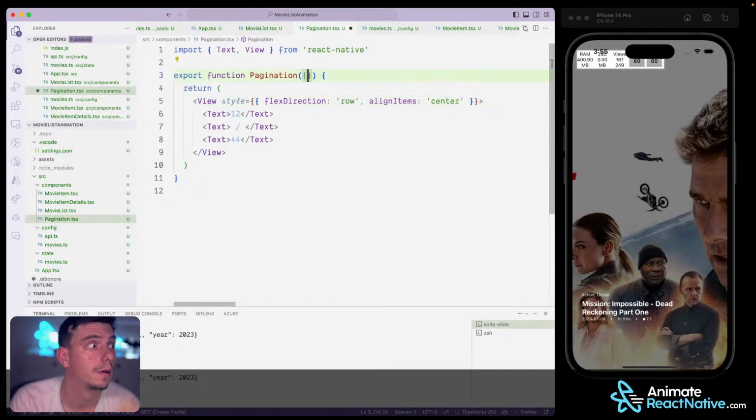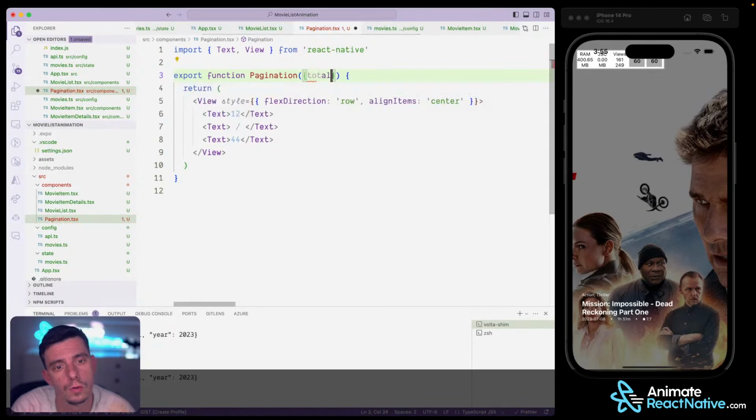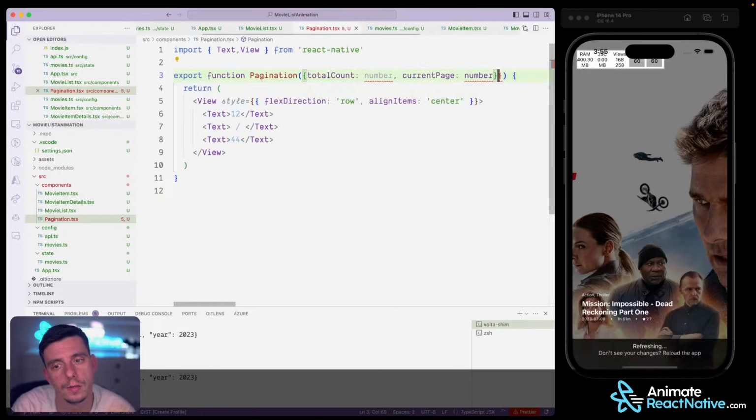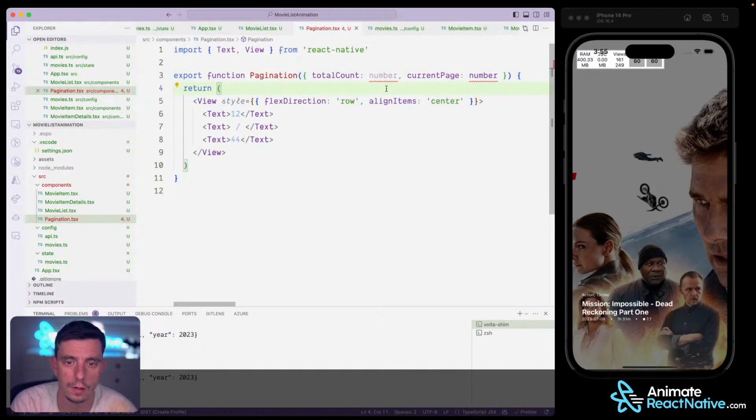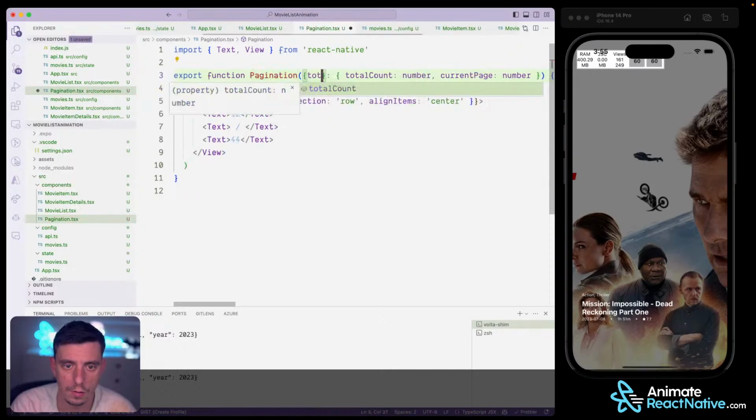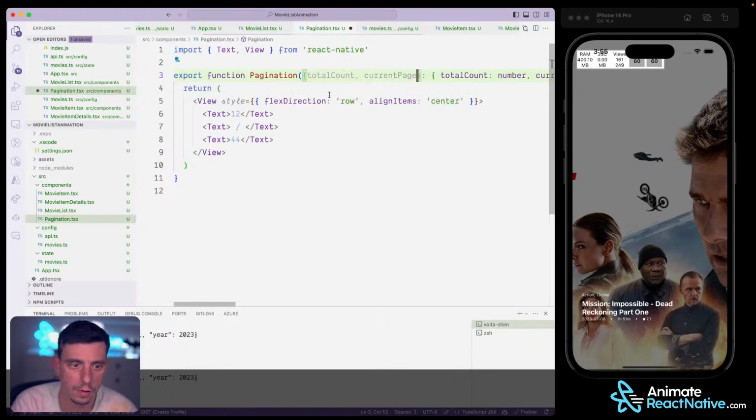And I'll need total count, which is a number, and current page. The current page.